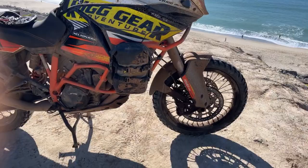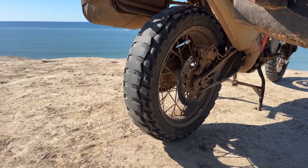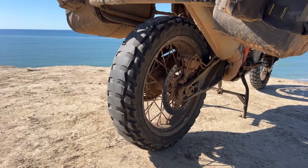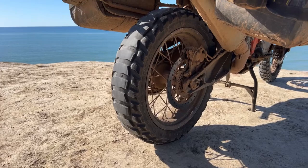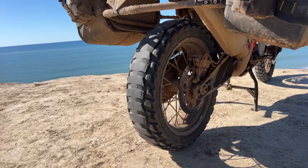Overall it's a phenomenal tire. If there's one thing I wish Metzler would do, it's lower the price point a bit. The price of this Karoo 4 set was expensive — it was over $400, about $25 more expensive than other leading tires out there that tend to get 6,000 to 8,000 miles out of them. So not quite as cost-effective, but it worked.